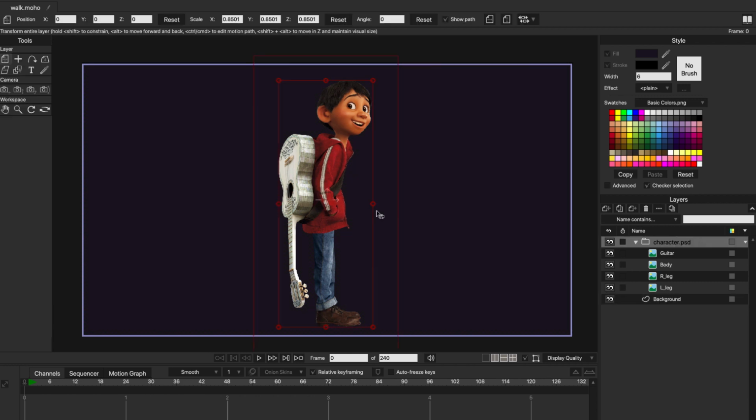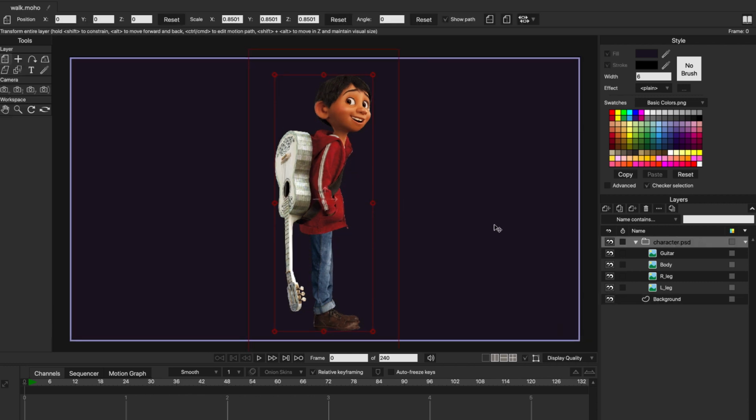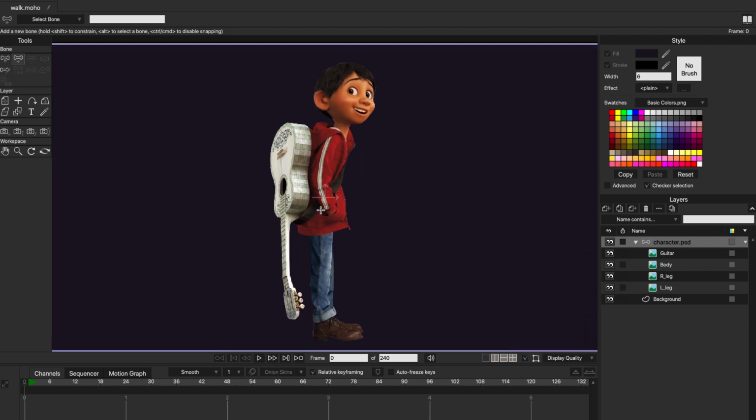First, we select our folder and we will click on Convert to Bone. This will allow us to start adding the bones. In our left panel we select the button Add Bone. By clicking and dragging we can start adding the bones. In my case I will use 2 bones for the torso, 1 for the neck and 1 for the head.